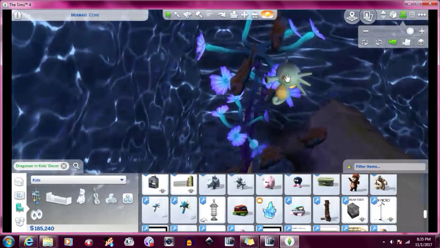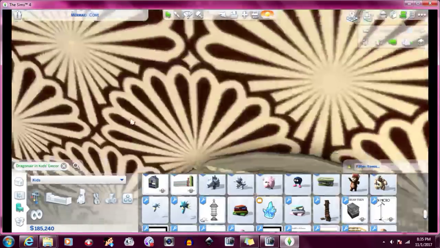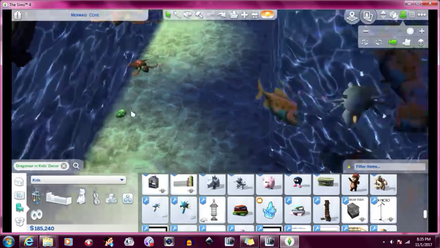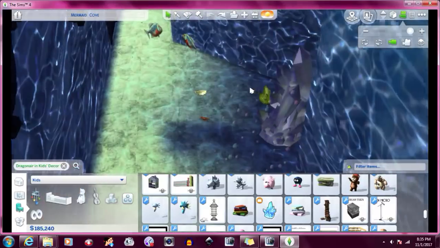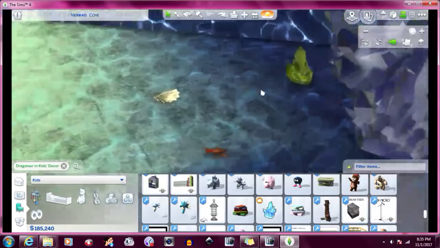There's a horsey with casino slot eyes. I don't get it. More sea turtles. Again, I need to put... oh, there's Smuggy Puss. Need to put more creatures and stuff. More fishies, lobster, shells.